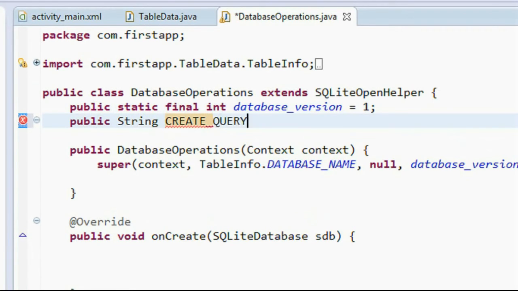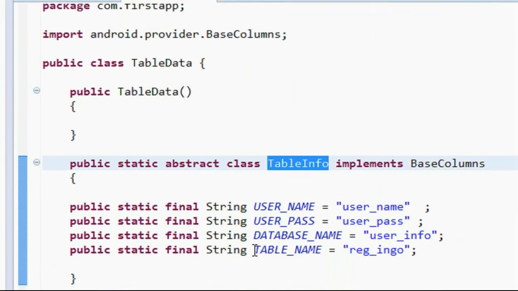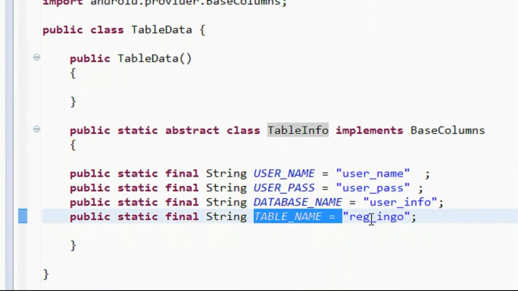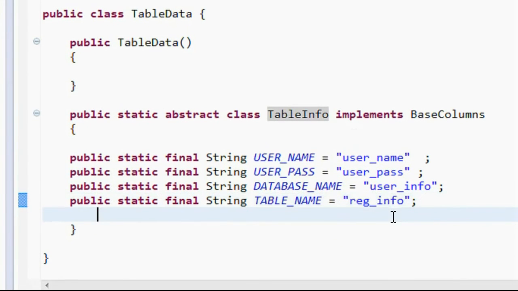The query is much the same as in other databases like MySQL or SQL Server. So here is the create query statement: CREATE TABLE, then the table name. We get the table name from the variable called TABLE_NAME, so we can call this variable. Here the table name is reg info.